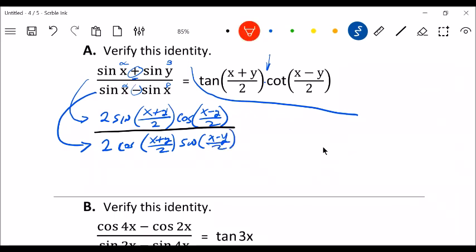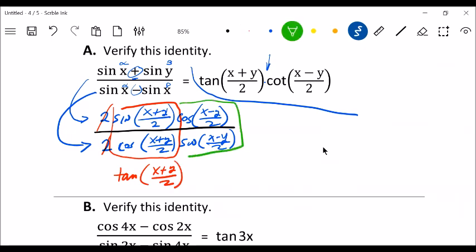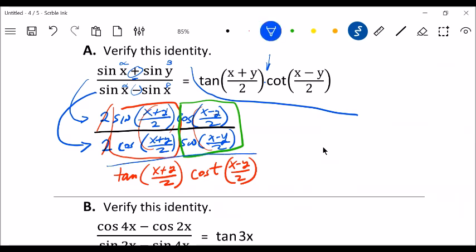Okay, notice that first the 2's will cancel out, but this is sine and cosine. Sine over cosine of the same thing is tangent. And then on the second one here, we have cosine over sine. Cosine over sine is like the tangent upside down. Tangent upside down is cotangent. And we can only do this because these two inside parts are the same. Oh, guess what? That's the answer here. We've just done it now.